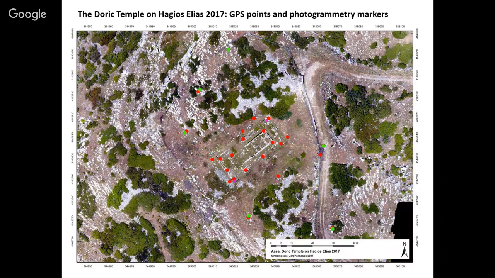And now the new GPS systems that actually use the second signal from the satellite are going to be even more precise. So you're probably going to get to less than 30 centimeter precision even from your mobile phones. And then the red dots are the ones that I used for the photogrammetry, the positioning of the model.